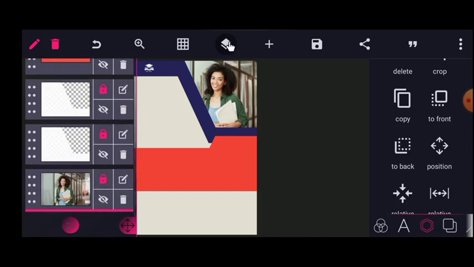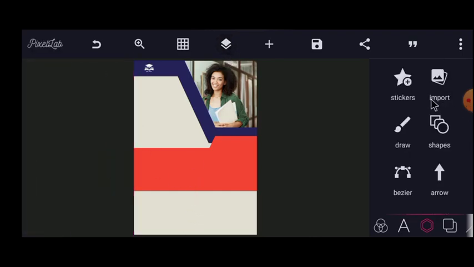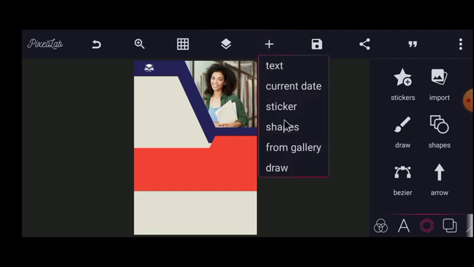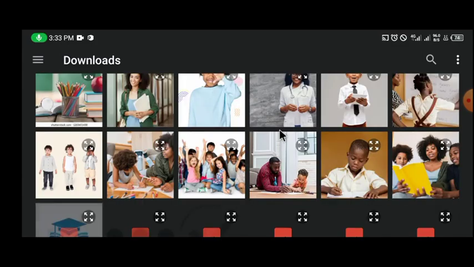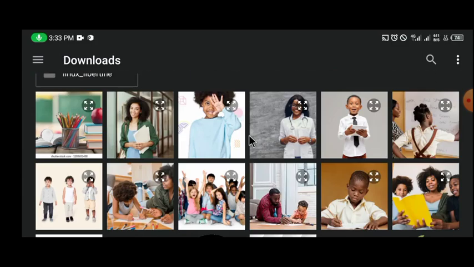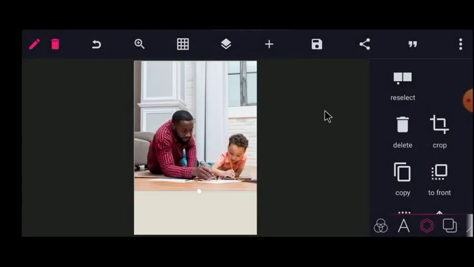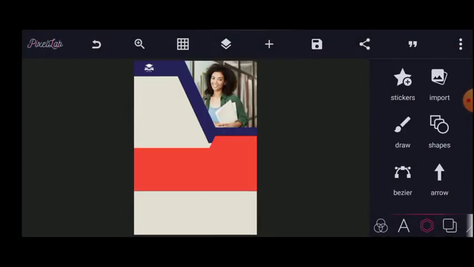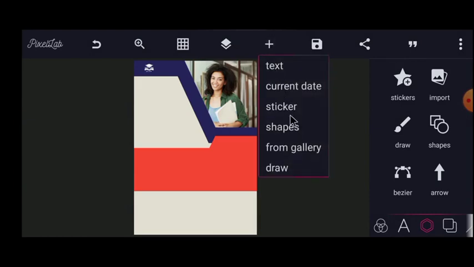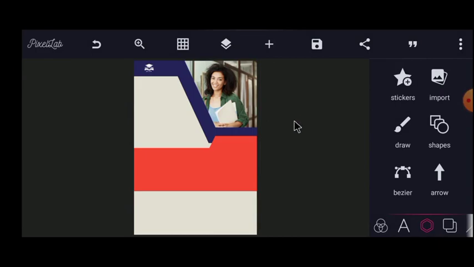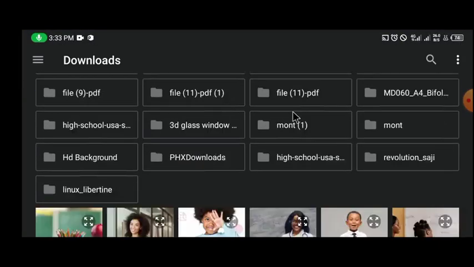So guys, from here what we'll do next is import other images that you want to show in this flyer, images of the students or the pupils. I'll pick this. No, not this one. Let me choose another image that shows more of a school picture.